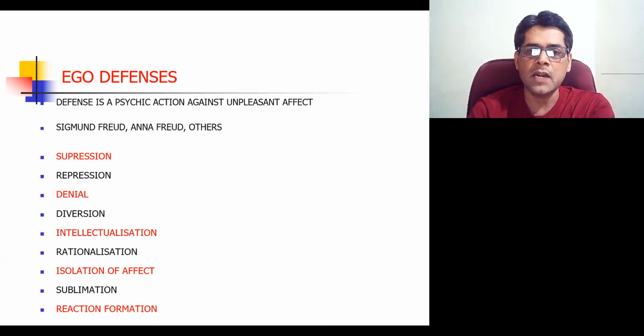Now, what are the defenses that the ego uses in the conscious mind and the unconscious mind? Sigmund Freud listed out some defenses. Three common defenses that he listed were suppression, repression, denial. He listed others also, but these three were very common. Anna Freud, Sigmund Freud's daughter, developed a full list of ego defenses, and she had a much longer list than Sigmund Freud. Others following Anna Freud have developed even longer lists. So there are different lists of ego defenses and different definitions of what should be called a defense.